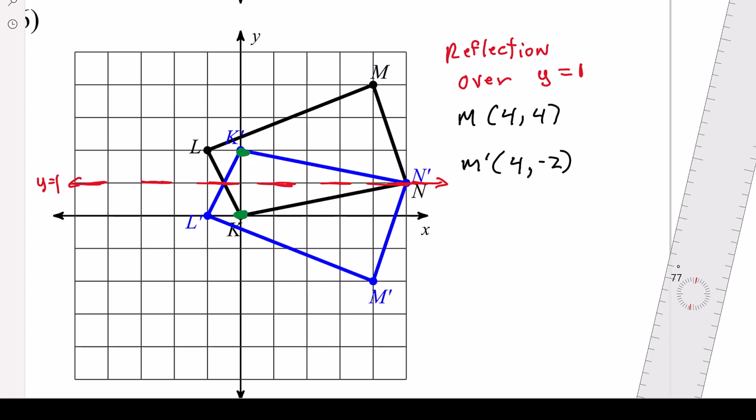Okay, so what I meant by that, there's not going to be a rule like this. You actually do just eyeball it. So what that means is where the line of reflection is, we went up where the m is. Let's focus on the m. We went up 1, 2, 3. So that distance is 3 away. So you're going to go 3 away in the other direction. So this is 1 plus 3. This is 1 subtract 3.